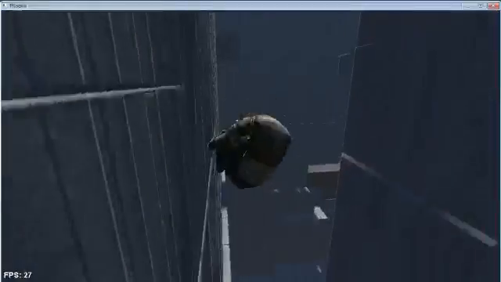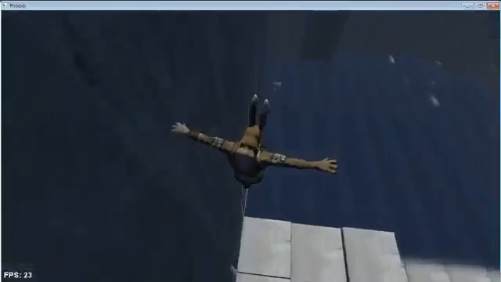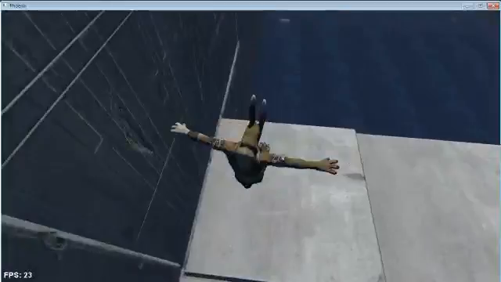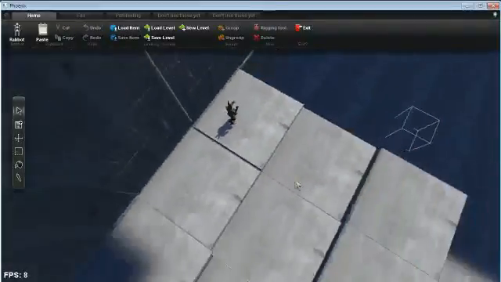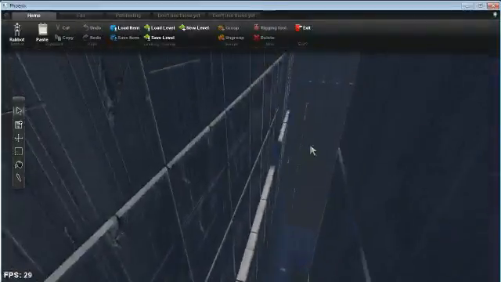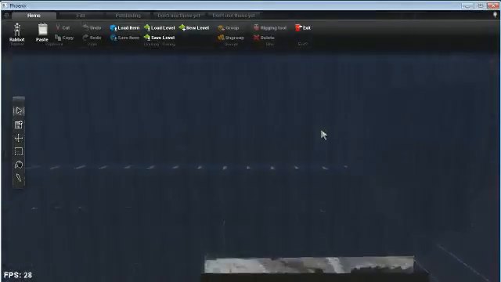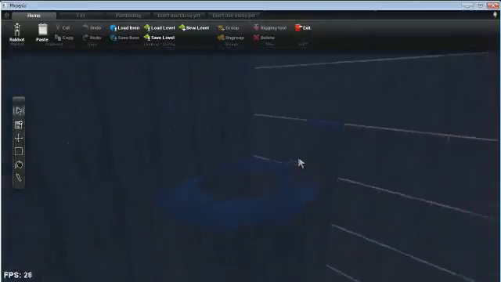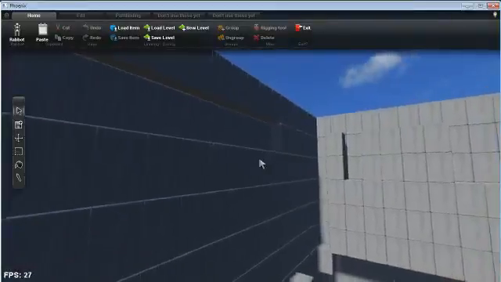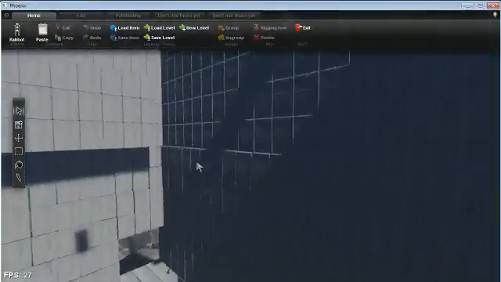I like this part. No, I fell down. I think I'm supposed to grab that ledge over there. Let's see. We're just going to fly around to see how I'm probably supposed to be doing this. Oh yeah, this is a part of the level I didn't even go through. I made this completely different last time I played it.